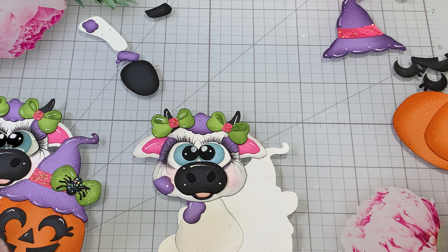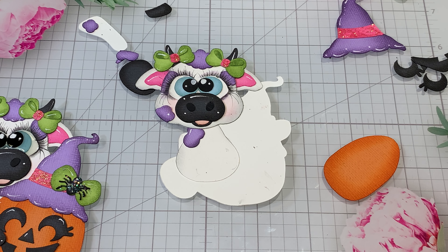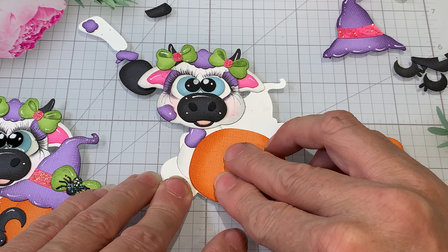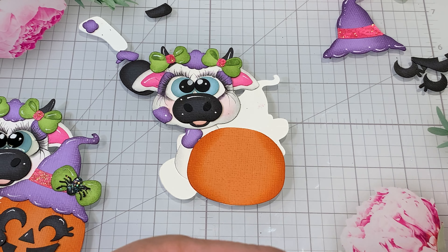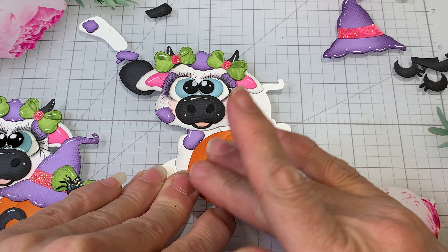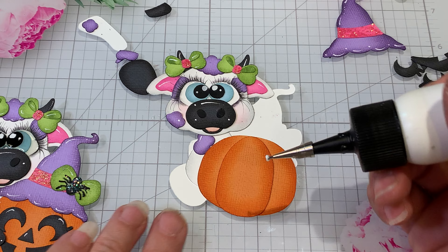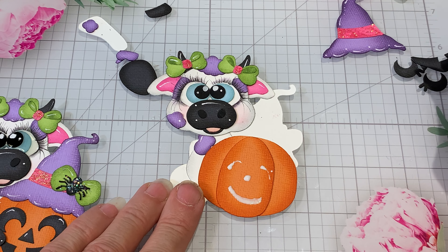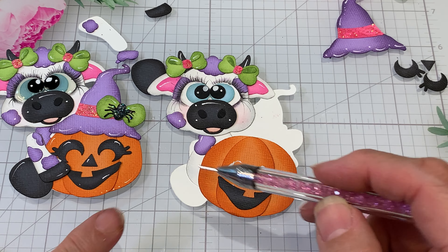Now we can do the pumpkin — we're gonna get it on next. The pumpkin kind of just goes right here. You can see the area leaves a little white right here and that's for the center of the pumpkin, so we put that on next. We're almost done. We can go ahead and add the mouth, the nose, the eyes — those should be in the right spot.